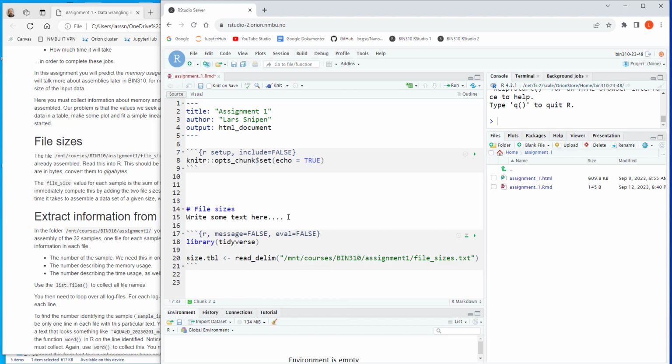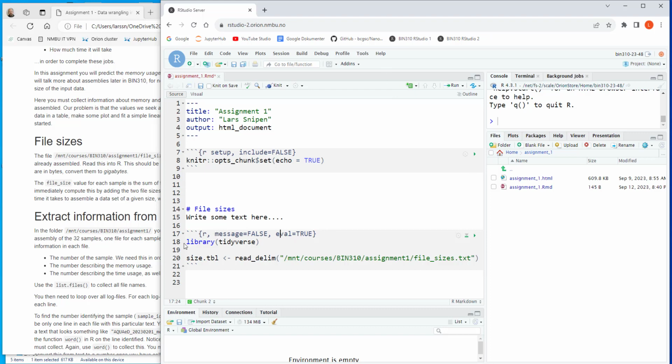In this case, we should not do that because we want this to actually be executed. So this one should be evaluated. But there are many of these flags, as we call them, these options that turn on or off behavior. Message, eval, echo. There are many. You can look it up if you look into the help for R Markdown.